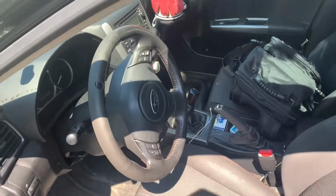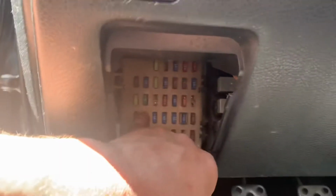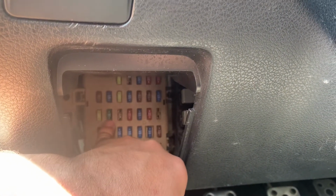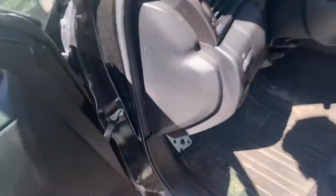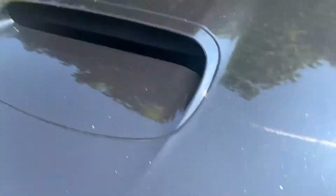All right, so this is my 2011 Subaru WRX. Let me show you. The first thing I was looking for was this fuse. I replaced it with a 30, but I believe it's supposed to be a 15, because that's all I had at the time. So that fuse was blown, the 15. I popped the trunk instead of the hood. And the other fuse is located under the hood.